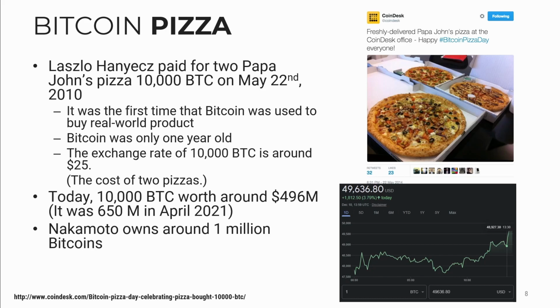And I do hope that the owner of the restaurant still owns that Bitcoin, because it is proven to be the most expensive pizzas ever made. 10,000 BTC, at the time of recording, was almost $500 million. I have to admit that a few weeks ago, it went up to almost 700 million, and it was 650 in April. So the fluctuation, as I told you, is crazy. In any case, Mr. Satoshi Nakamoto owns around 1 million of them, and you do the math.